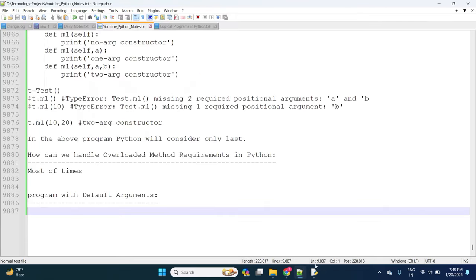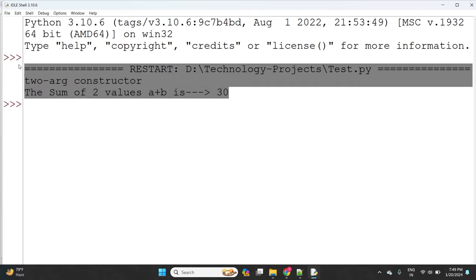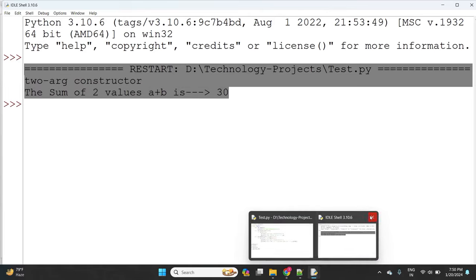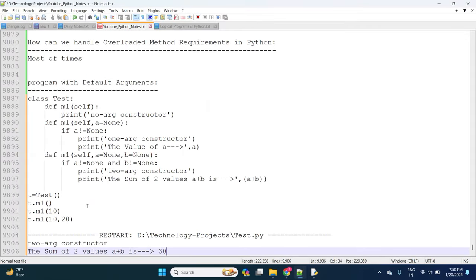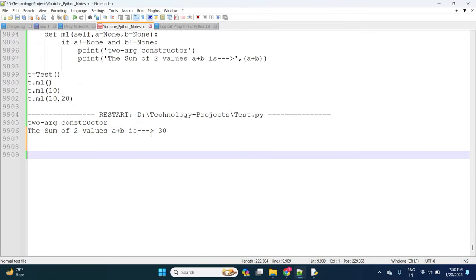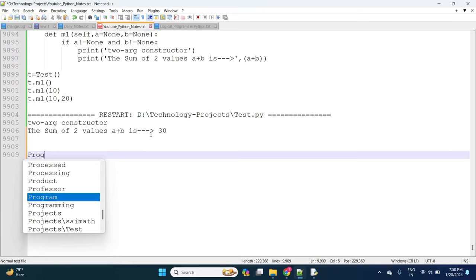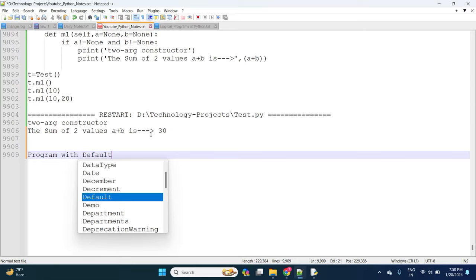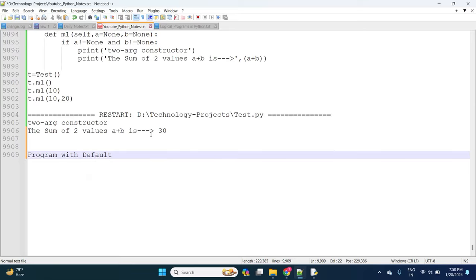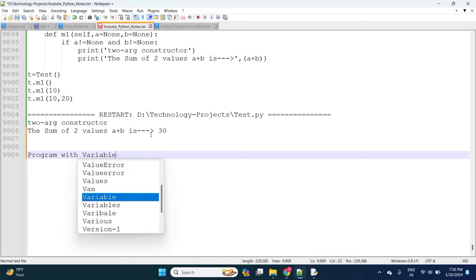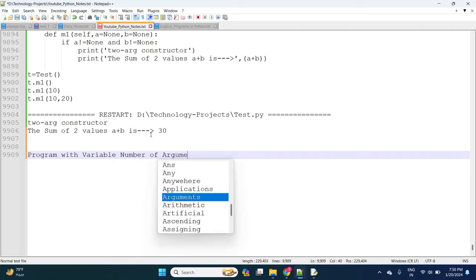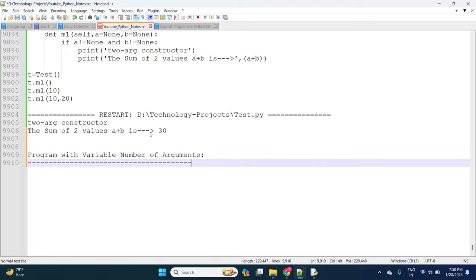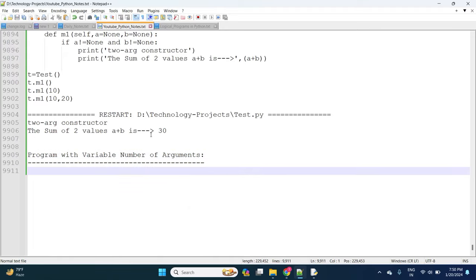Now observe, this is the output. Now next, observe the program with a variable number of arguments.